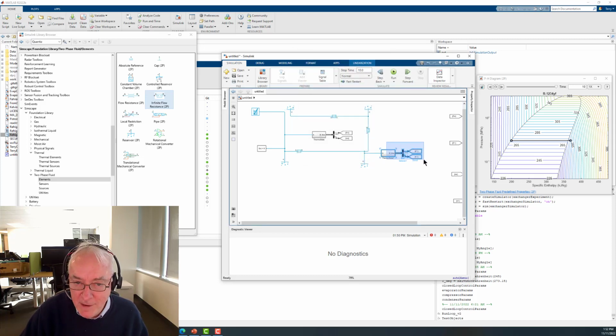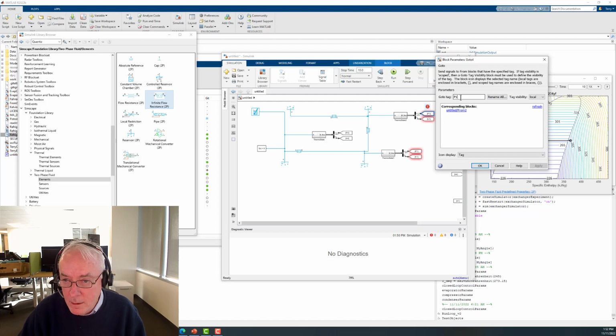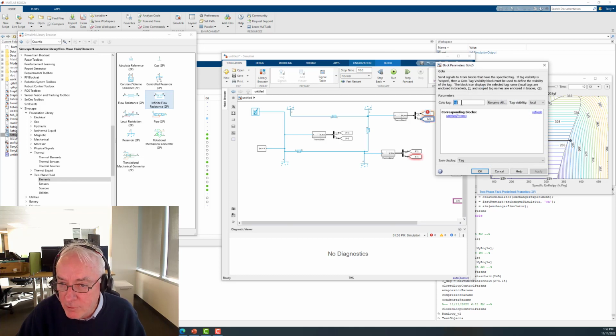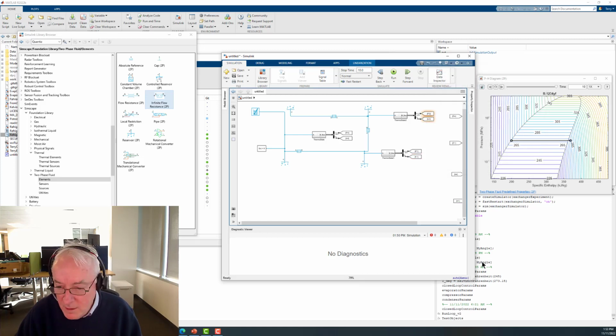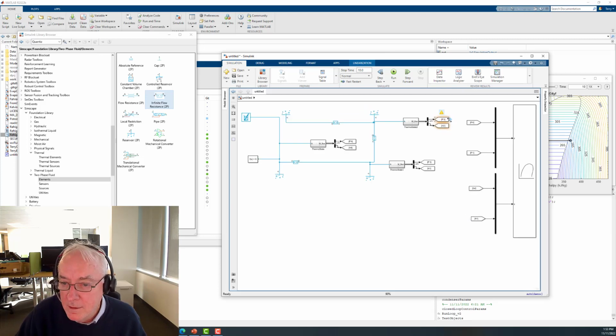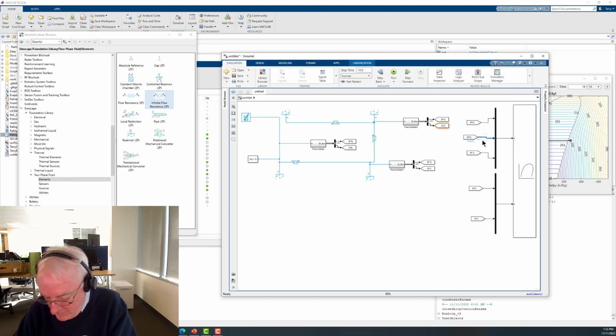So let's find out. This will be P3. And this will be H3. Okay, now we'll plug these in. And about to see another one of my favorite little features. Oh, actually, I went on the underside.